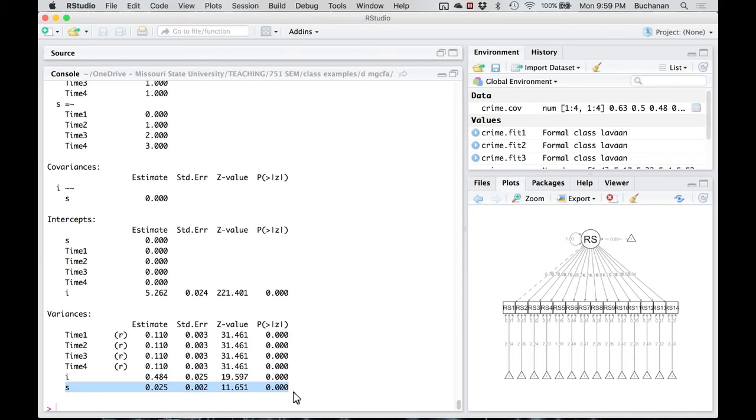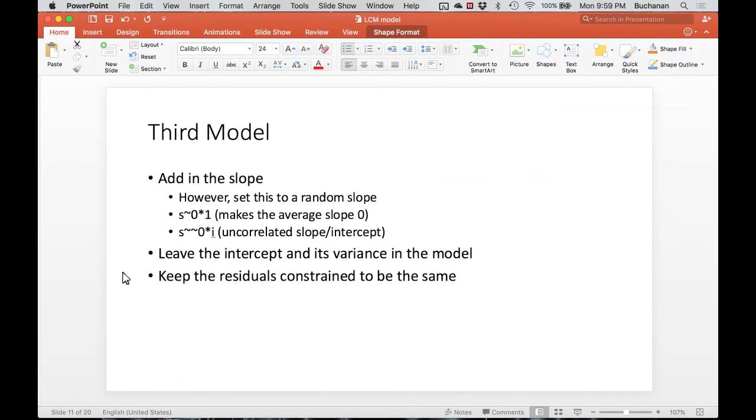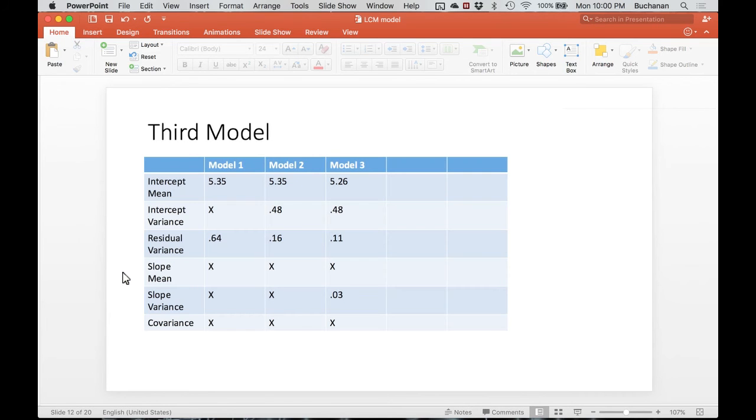So essentially what you're saying is the slope is flat. But then you're estimating, well, some people might be flat, but there's a variance in that slope if it isn't flat. But right now what we're doing is setting up to show that the slope is not flat by first saying the slope is flat. So that model, our intercept mean dropped just a touch, our intercept variance stayed the same, residual variance dropped, and our slope variance is about 0.03. Okay, that's kind of small.